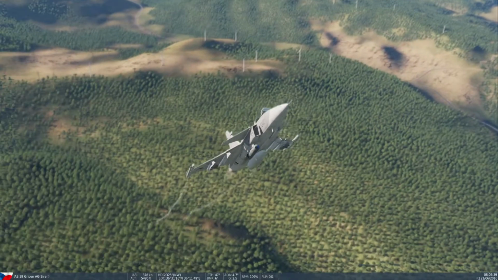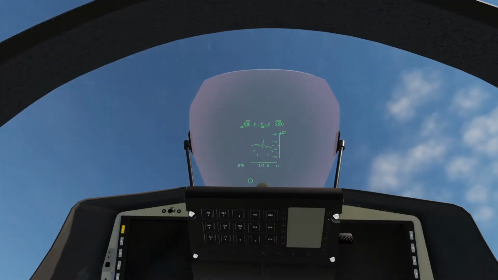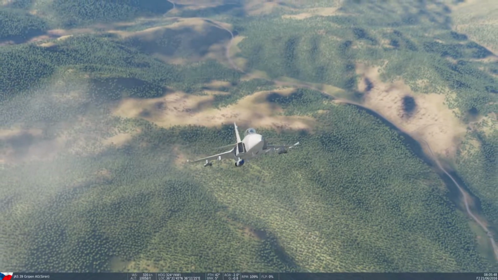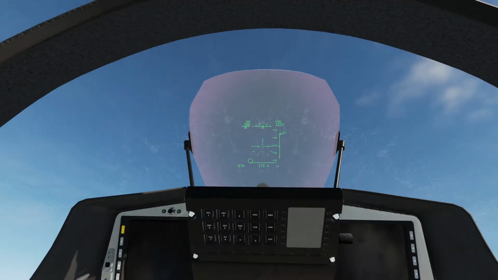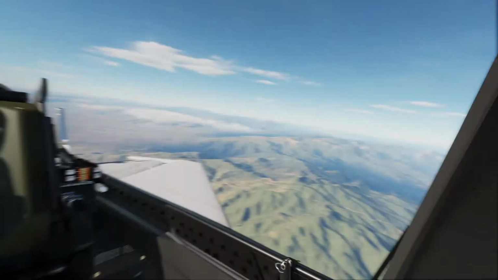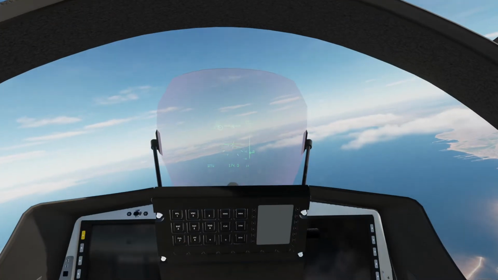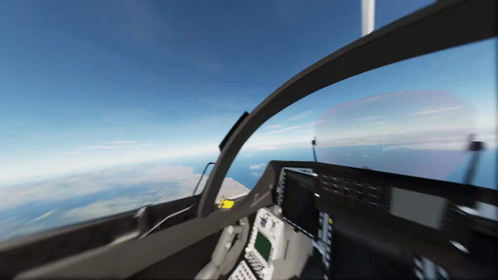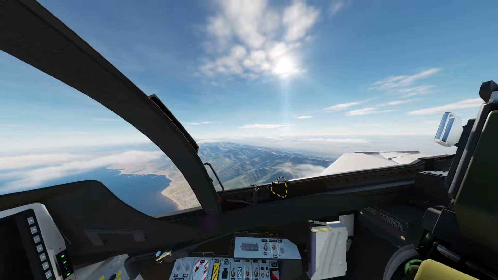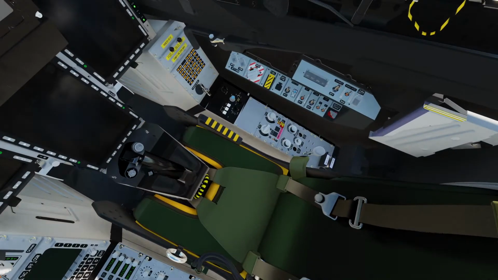What I'll do, I'm going to jettison my weapons. For some reason you don't get rid of the bomb racks when you jettison. That's another thing I've noticed. And again, this is a mod, it's very early days, so I understand some stuff isn't perfect yet. But it's something I have to mention. Also, I feel like I'm sitting really far forward. I know I'm zoomed in, but yeah, I feel like I'm, I don't know.